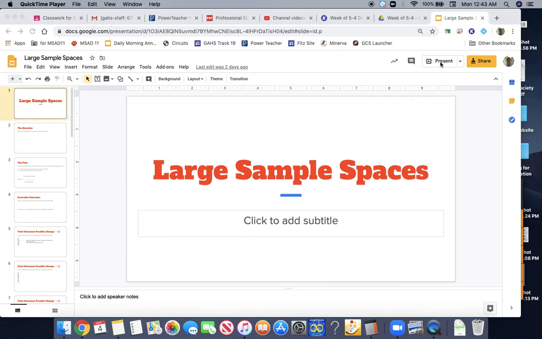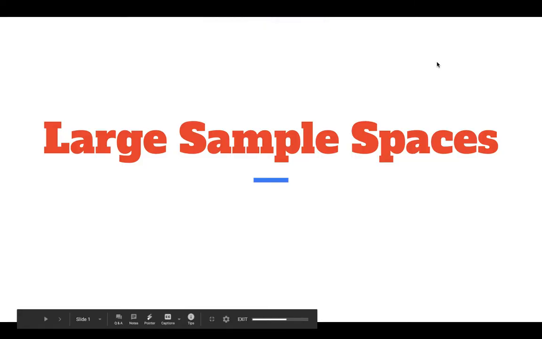All right, this week we're going to be looking at large sample spaces, and figuring out what to do if you can't list all the options, because sometimes it takes a while to make these diagrams, and if there's a way we can think about it with less things being written, probably will be a lot more useful for you.